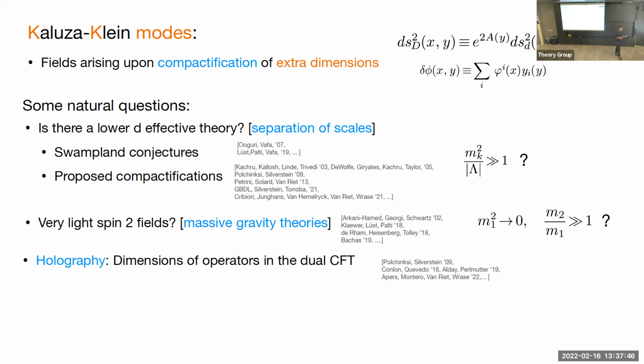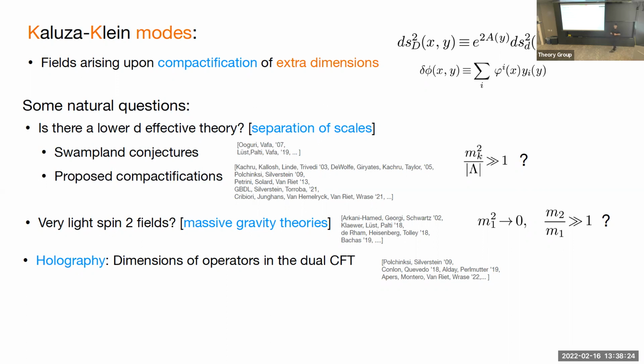There are some proposed constructions that use either non-classical effects or some exotic objects that have negative tension, which are part of string theory. But there is still debate going on whether these constructions are under control enough to claim that they have scale separation. So it's in general a hard problem. It's an important one whenever you have a theory of extra dimensions, because you would like to be able to use it to describe lower dimensional physics, if you want to make sense of it.